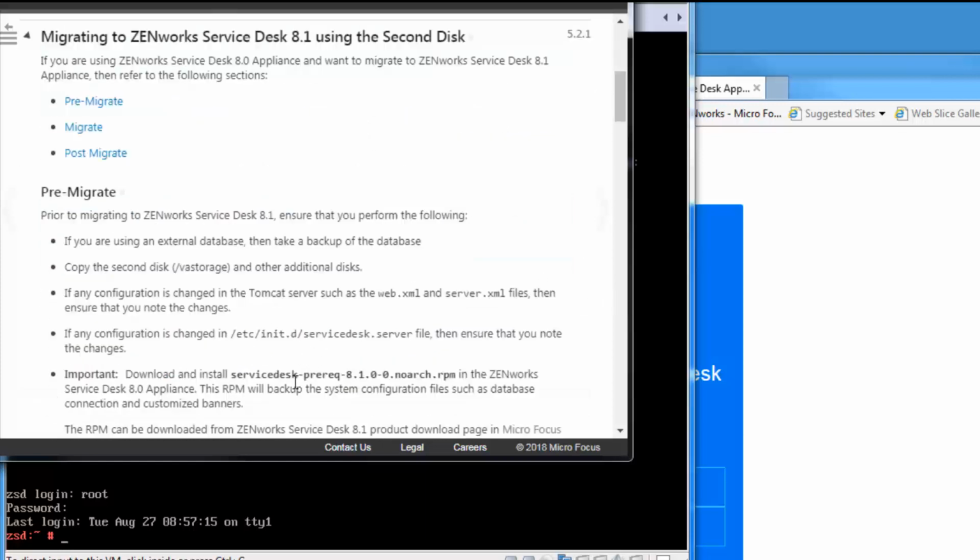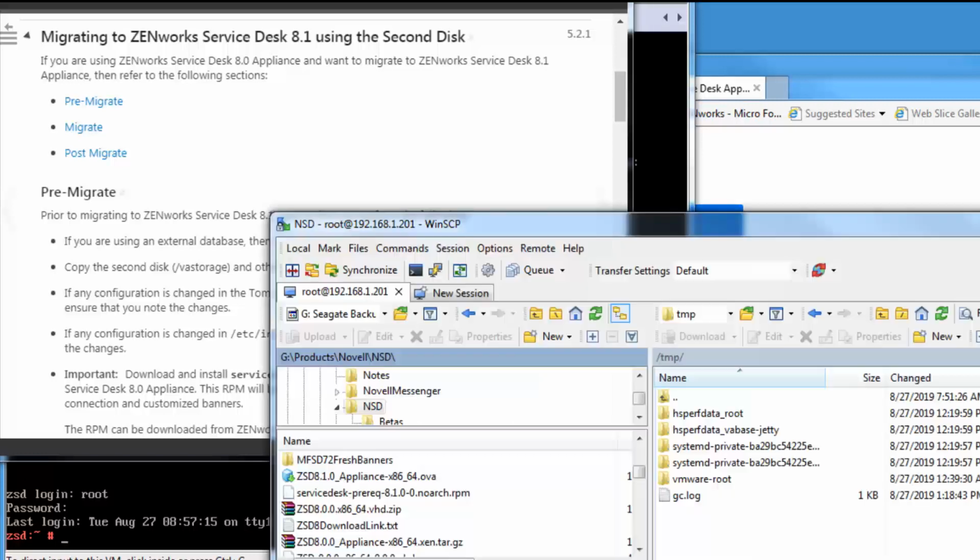And this preps the VA storage to back up system configuration files, database connection, customized banners and such onto the VA storage disk. So when you move that over and you kick off the 8.1, it has the configurations set in it. So we're going to go ahead and have our WinSCP.